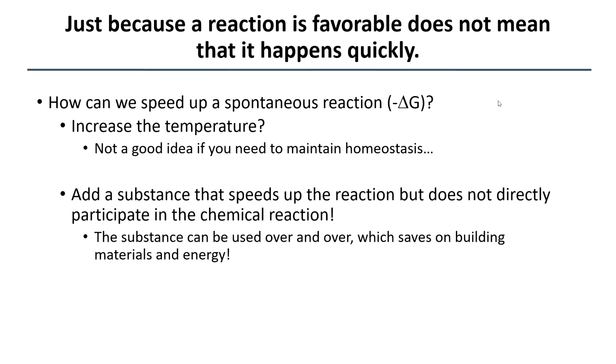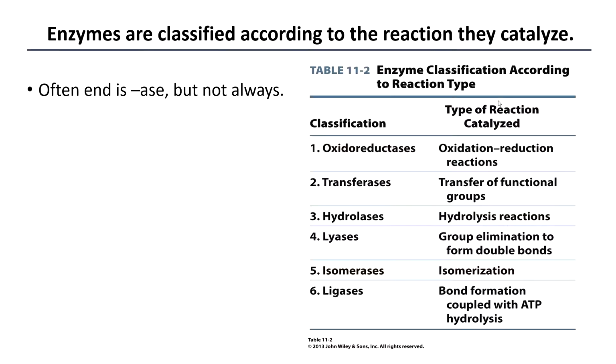And so we need something that will speed up a reaction, something that can't participate in the reaction as a reactant, something that at the end of the reaction will not turn into something else like a product. It'll just remain the same. Something that we can use over and over, that we don't have to rebuild over and over. Enzymes satisfy all of those requirements. There are so many different types of enzymes in our body that catalyze different biochemical reactions. In fact, the vast majority of biochemical reactions in our body use the help of an enzyme.